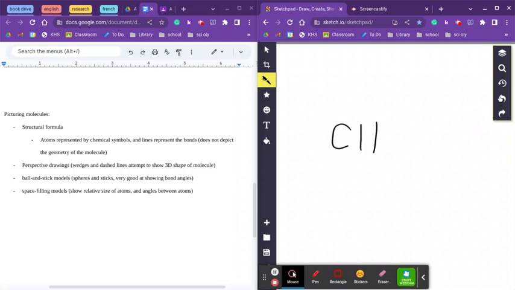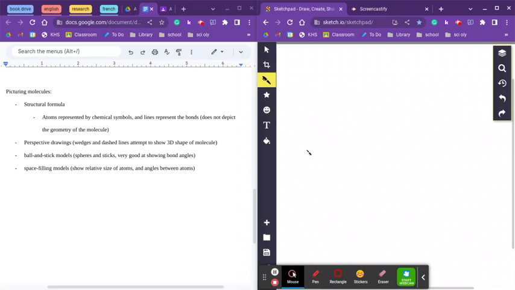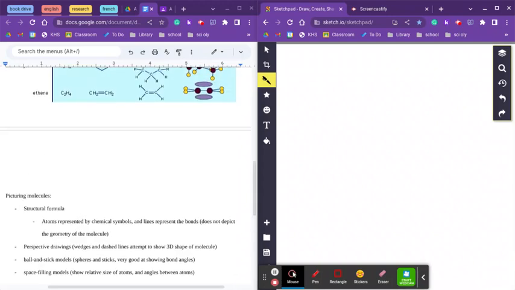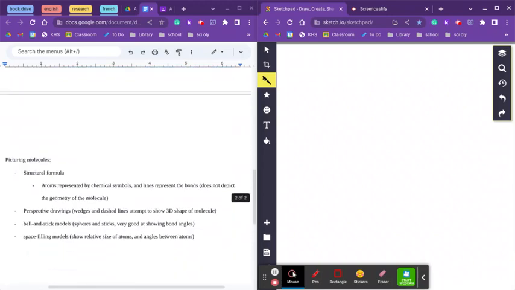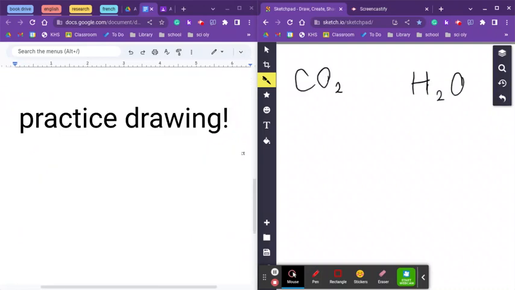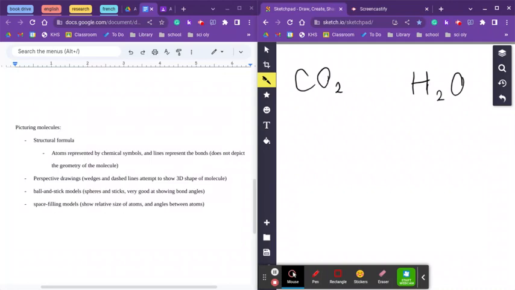Finally, there are many different ways to picture molecules. We've talked about empirical formulas and molecular formulas, and then we can get into structural formulas. First for CO2, we start off by drawing the structure. Something to note about structural formulas is that they do not show the actual geometry or the angles between atoms in a molecule. So if we draw CO2, we draw the C, and it's bonded to oxygen and oxygen. These are double bonds.